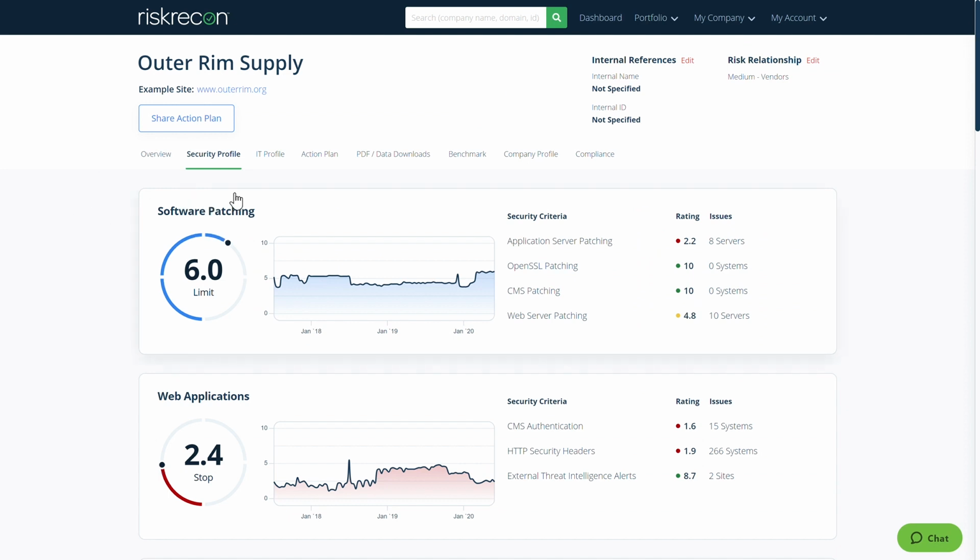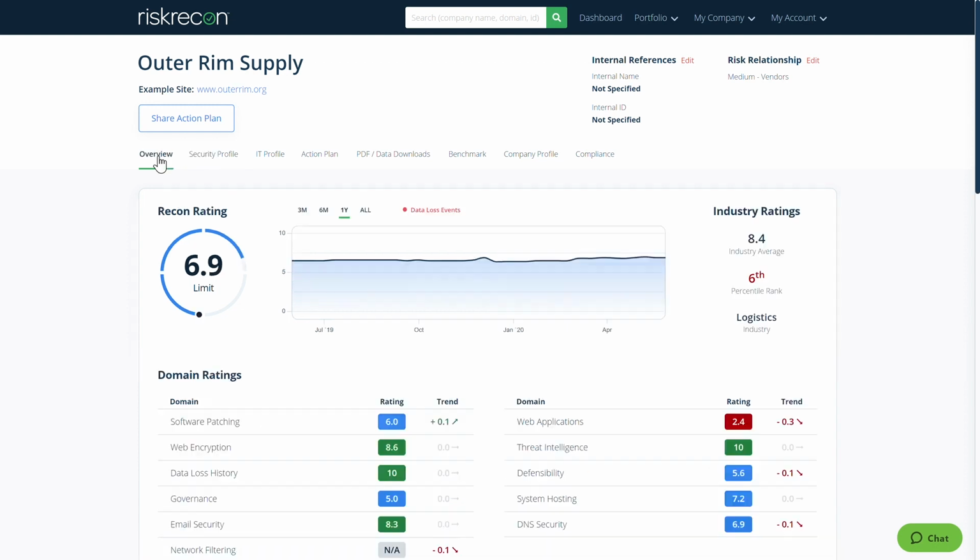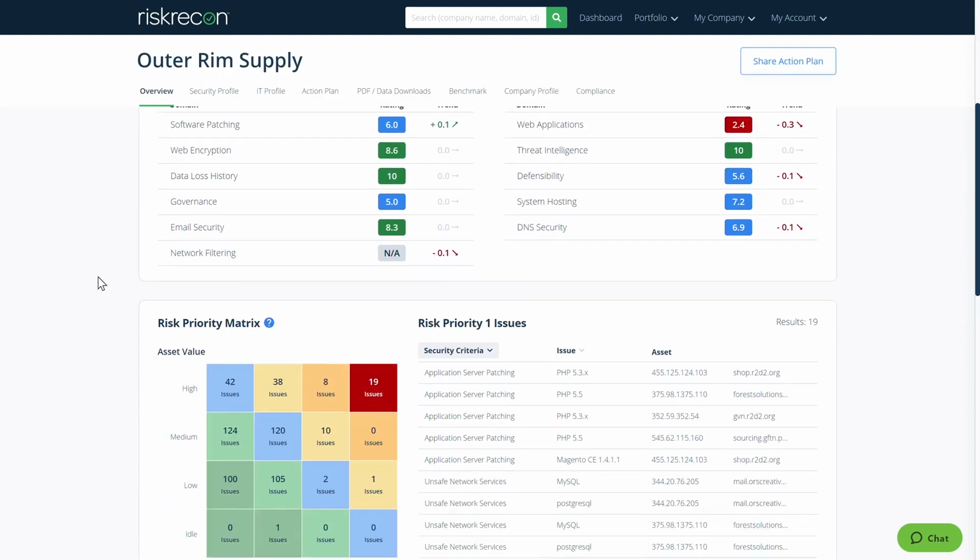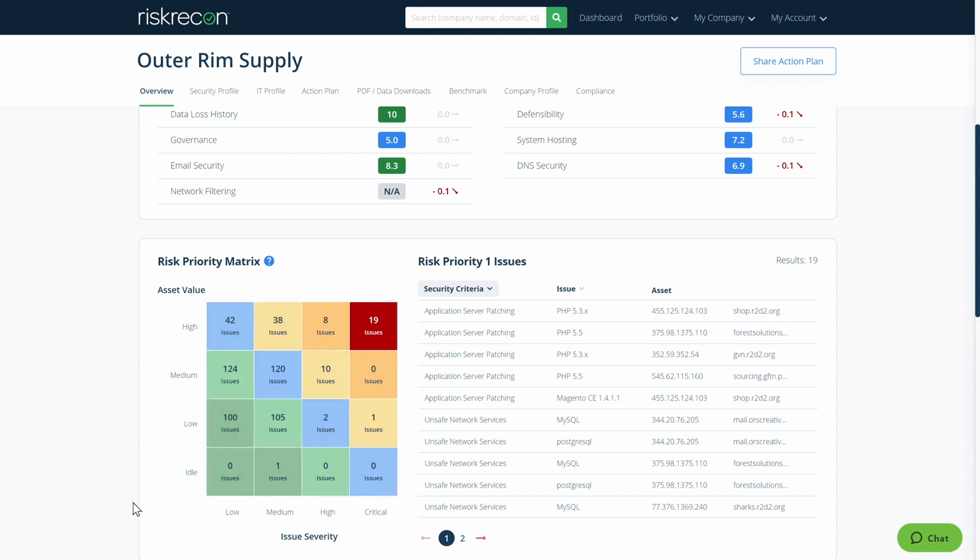So that's the security profile. I feel like I'm oriented on their environment from a security perspective. What issues do I focus on? Well, when we look at this matrix again, you can see that in total there's about 500, 600 issues in their environment. I'm not going to send them a list of 500 or 600 issues. I need a way to filter these down to the ones that really matter most to me.